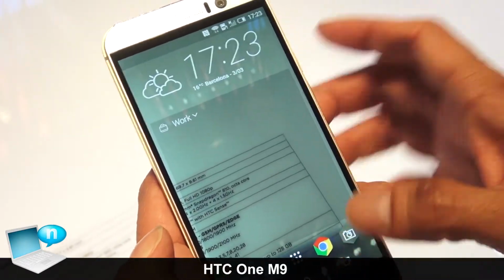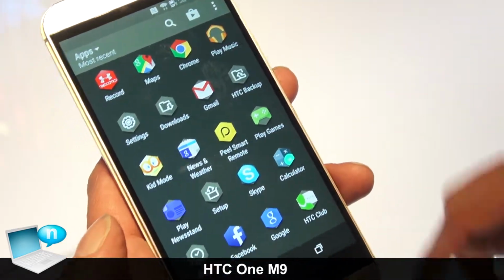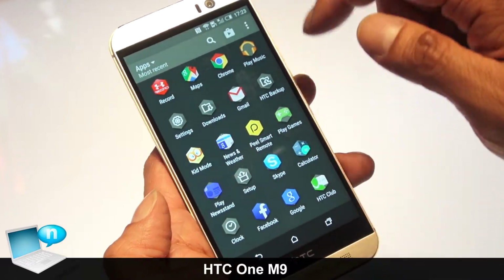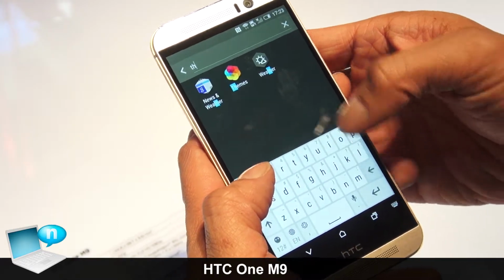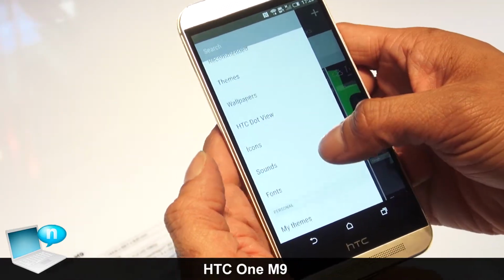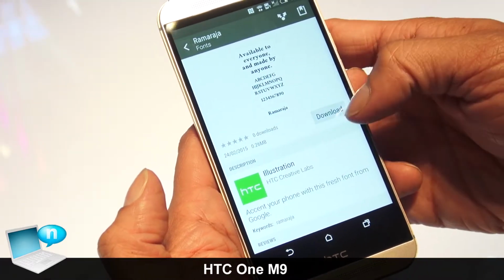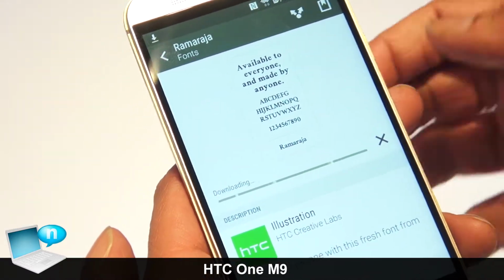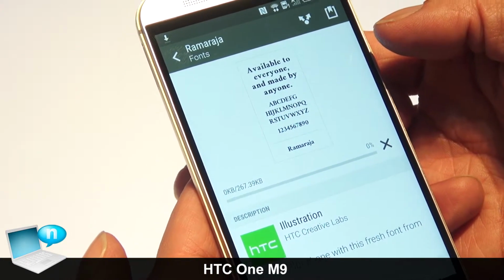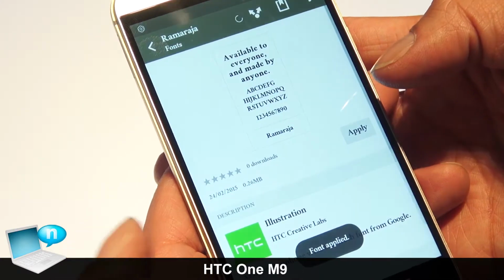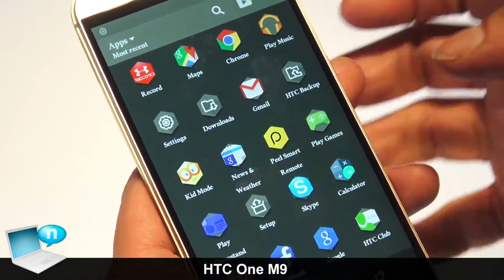So at first we are going to check the themes. You see the background. And then you can see the icons, and also the fonts are changed. If you go to Teams again, you can even go to fonts if you want a different letter style. There's a whole database, you can download any, and from here you can apply it on. I'm just doing a small demo. Apply. So when you're back in the menu, you'll see that the letters are all different.